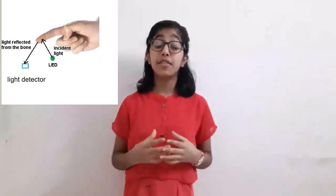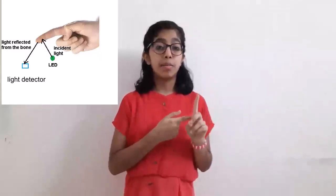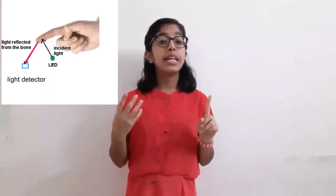Let's consider we are placing the fingertip on the LED. The light emitted from the LED will fall on the fingertip. Some of the light will get absorbed by the blood and some will reflect. The reflected light will be detected by the light detector, which is present on the circular board. The amount of light absorbed depends on the blood volume of that particular tissue. The detector output is in the form of an electrical signal and it is proportional to the heartbeat rate. This minor change in received light is analyzed over time to determine our heartbeat.